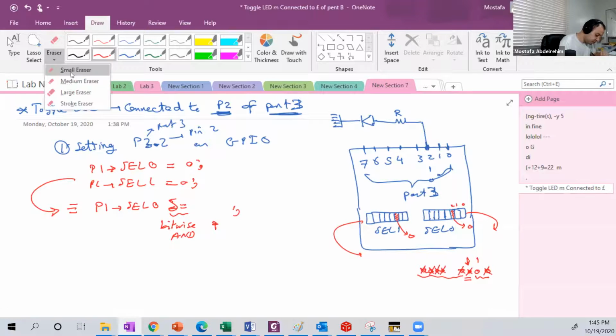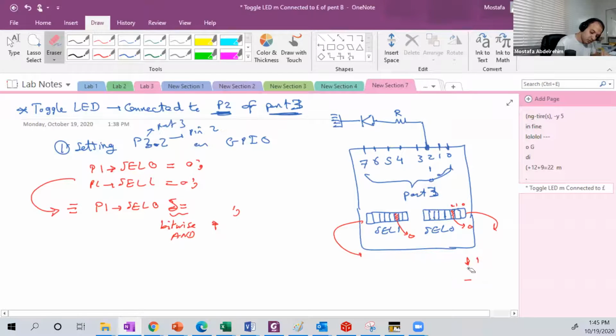So let's assume this is SEL 0, and you want to clear this one to 0. So we should end with something that will only change this bit here to 0.